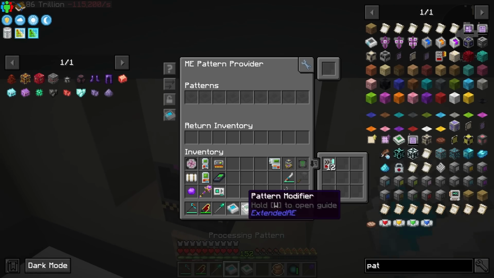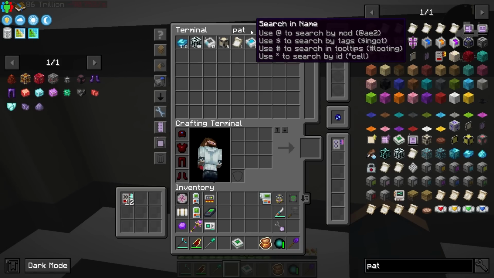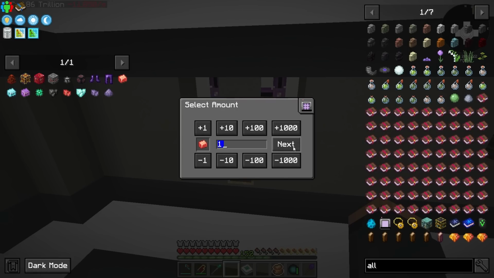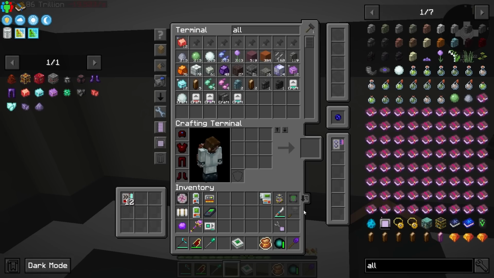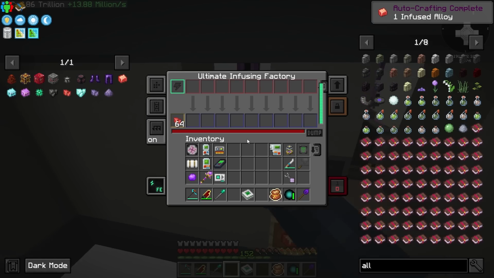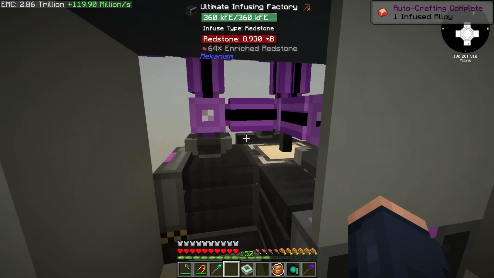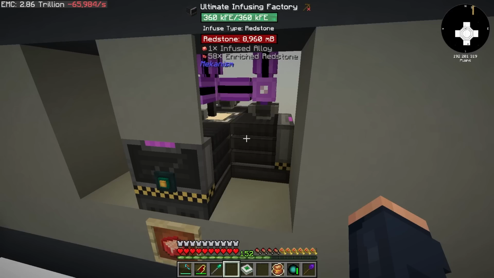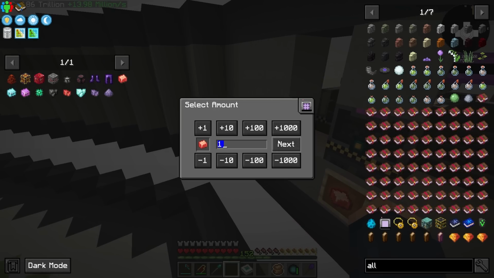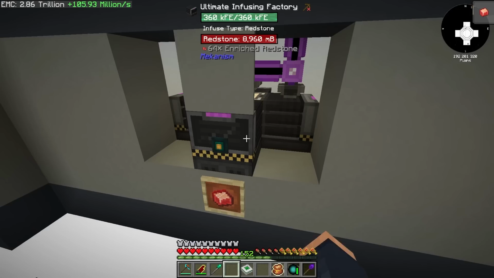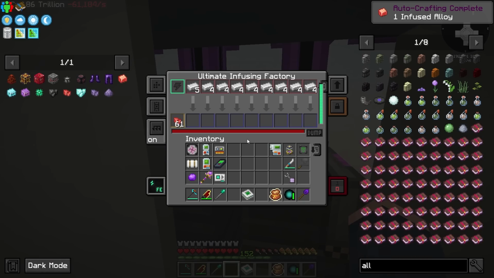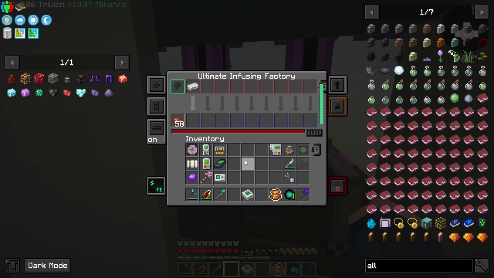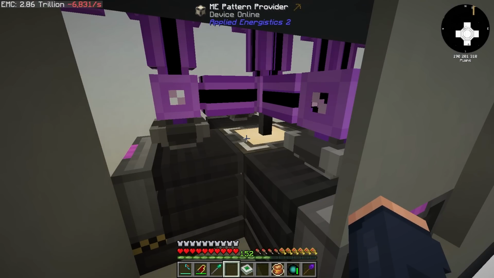And I can test this out, right? So I'm going to put this in here, and I'm going to say alloys. When I do a request for an alloy, even if I request 1, it's going to pull 64, and that should fill all of these machines. Oh, it doesn't fill all of the machines. Now, this might be where blocking mode would take place. Okay, let's try this again. Okay, so blocking mode still did not do that. It only sent it out to 1 machine. That is very interesting.